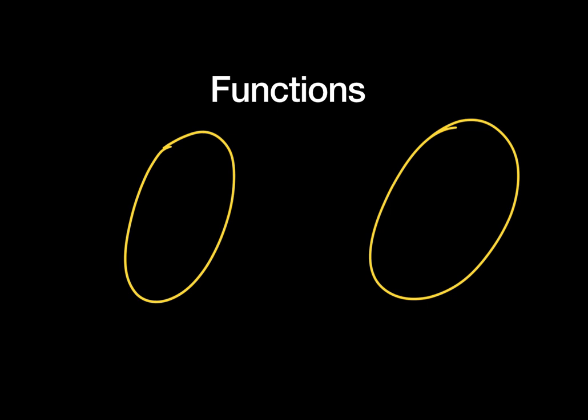Functions. Functions, oftentimes in a book you'll see it written, and it's a good way to think about it. If I have this set of data and I have this set of data, and I have multiple points here, and I could call them like A, B, C. I could give them names and things like that. Or maybe it's a coordinate if we're talking about our Cartesian coordinate system.